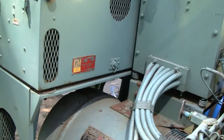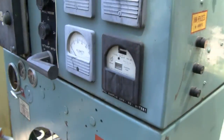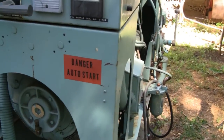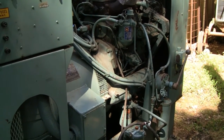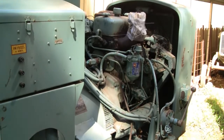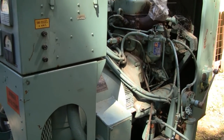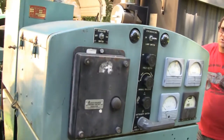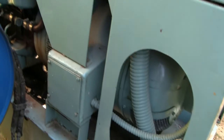So what do you got here, Mike? Show me. Well, it's a GM diesel. It's a 271 engine with a 30 kilowatt Delco generator end on the back. It's 1800 RPM. And Eddie, you said this came out of a Bell telephone installation. Yeah. So it's really nicely outfitted. It's got the full control panel package on it. It's got the automatic engine start control, which is over here. It's just in really great shape for its age.